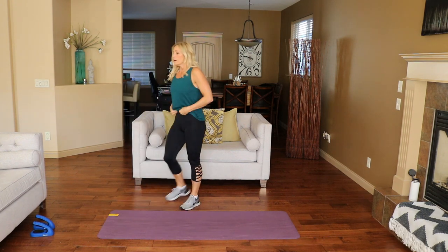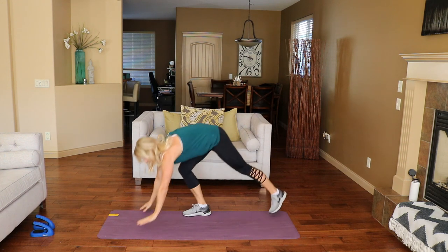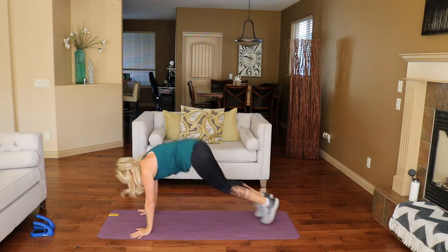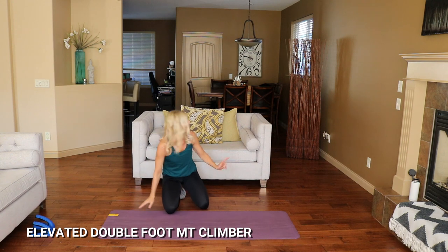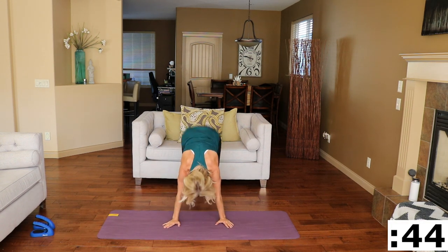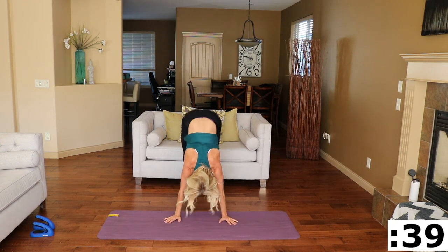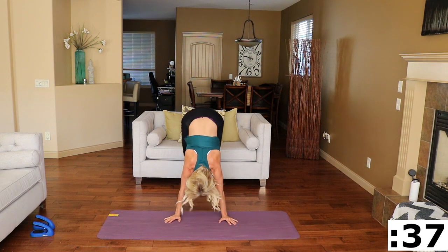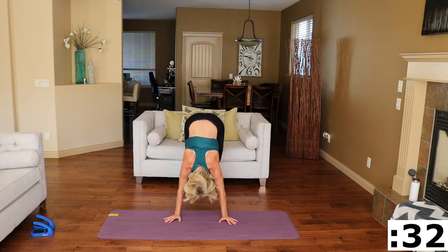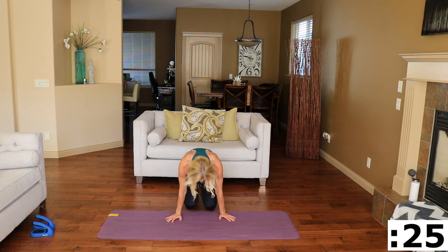Okay, plank, walk up, down. So if you don't have a couch or a surface, just a double foot mountain climber here. If you do, let's jump it up and down. So jump up, down. Halfway, keep going.